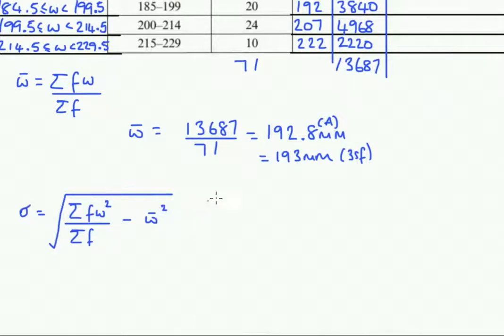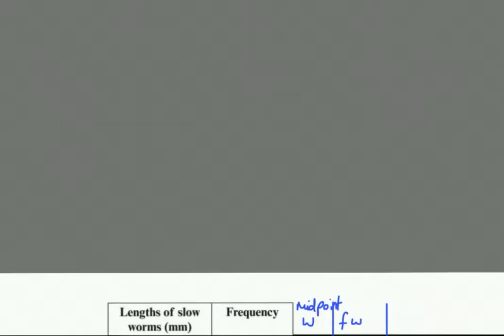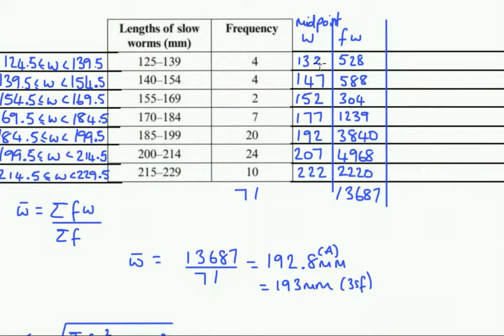So we've got the W, which we can square. We've got the F, the sum of F was 71. We need this sum of FW squared. Now a really common mistake is for people to square this number. That is not correct. The square of that number would get us the sum of FW all squared. What we want is to work out each value of F times W squared, so 4 times 132 squared, squaring the 132 and not the 4, working each of those out and then adding them up together.